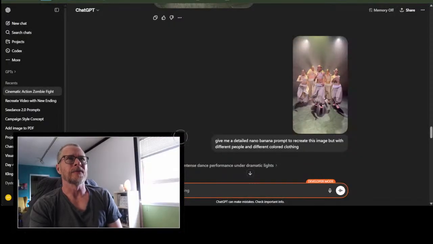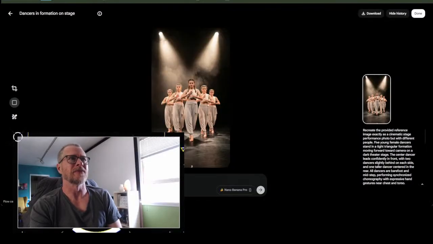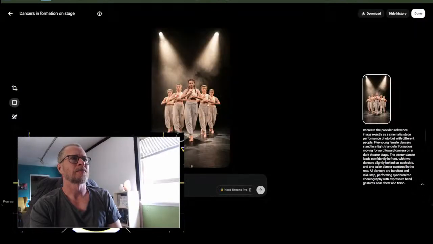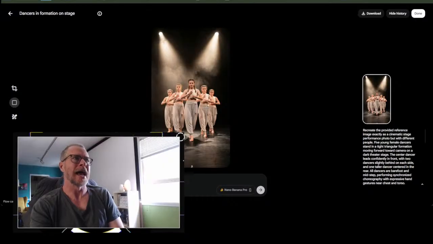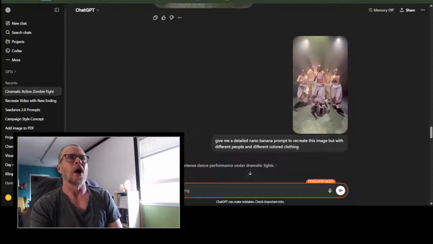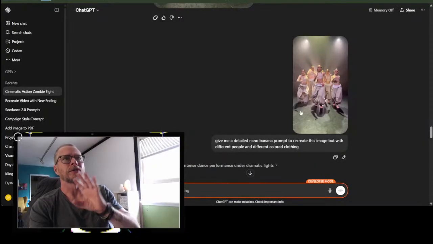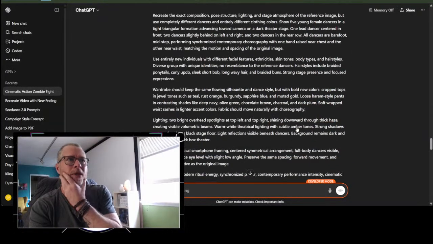And this version, I think, was before I changed the people, but it kept the same outfit, same lighting, all of that. So you can use it to create really good prompts.